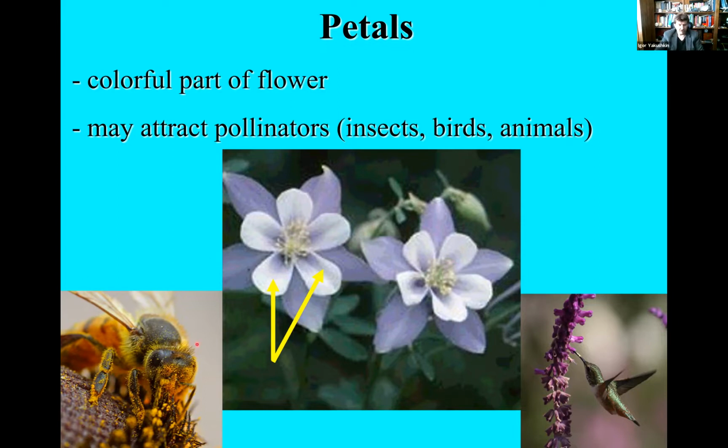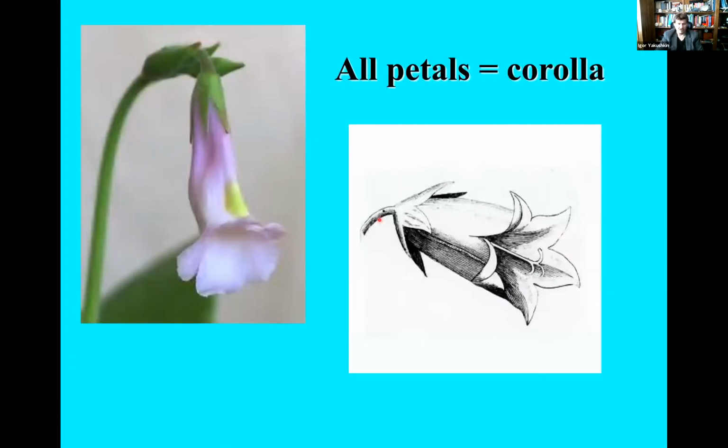So mammals, birds, as well as insects are general pollinators. So in this particular case, it's just showing, hey, I'm here, see me, and therefore you will get some sort of food. But while it's getting food, look at those tiny little bitty yellow spots. What is it? It's basically all pollen. So the plants are using animals to transfer the pollen from one to another. All the petals are known as the corolla, we already talked about that.